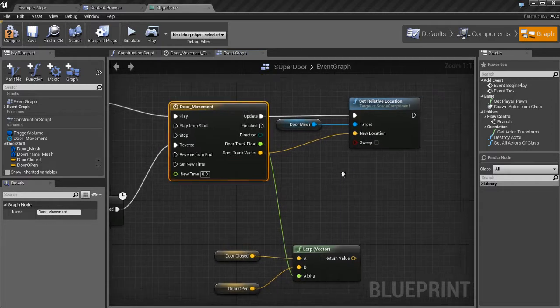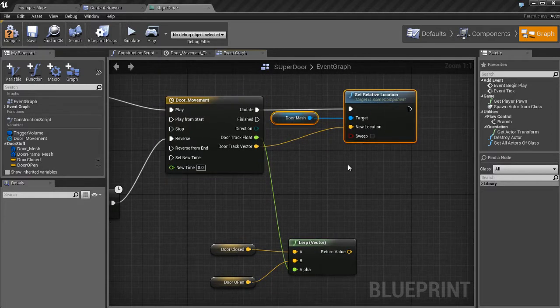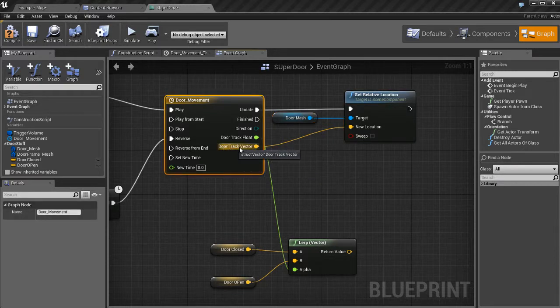Okay? Now, in order to make sure that this stuff up here isn't doing anything with this, because remember I have a door track vector. So basically what I'm doing is, let's pretend this is a light switch that turns the lights on in the room that we're currently standing in real life. What happens if you have two light switches on a wall and they both turn the light on? Well, things can get a little bit confusing, right? Why would you have two light switches that turn on the exact same light in the room? That doesn't make any sense. You need to talk to your contractor about that, because there's a serious problem with the way that they're building houses. So what we're going to do is turn off one of these switches.